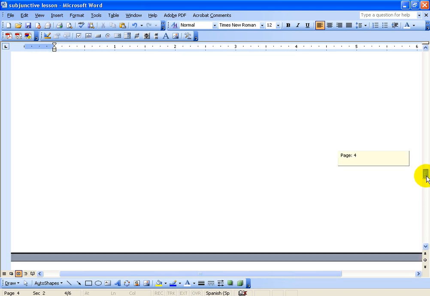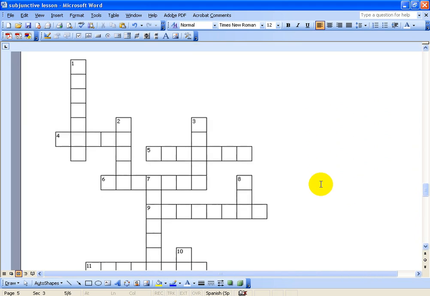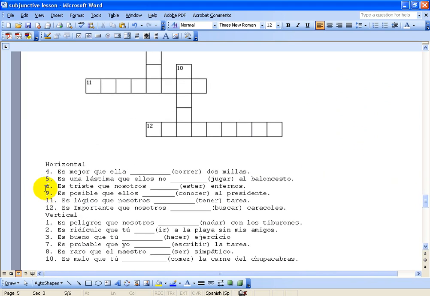So, just in case you want some more practice, what I got for you here is a crossword puzzle that you can print off along with the document. It's a lot like the activity we just did, where I have some sentences and I've got some verbs that I want you to conjugate into the subjunctive, and then you can fill in the crossword puzzle. If you want to just do the activity and jot down the answers somewhere, you can do that too. And either way, go ahead and pause the video, see if you can do this activity, and then I'll go over the answers in just about 2 seconds. So here come the answers.